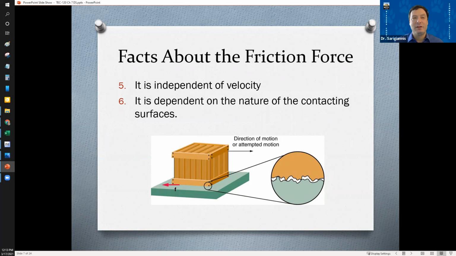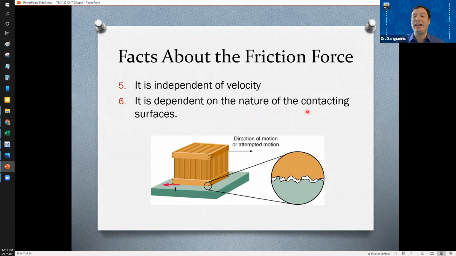If you deal with aeronautics, particularly aeronautical engineers, they have to worry about the fact that the faster you go in air, because of compression forces and the nature of travel through a fluid, you do have friction increasing with speed, particularly as you get close to the speed of sound or above it, right? You've got a whole bunch of different phenomena, but in general, we're saying it's independent of velocity for most of the cases we care about.